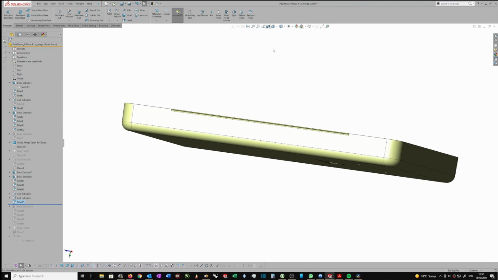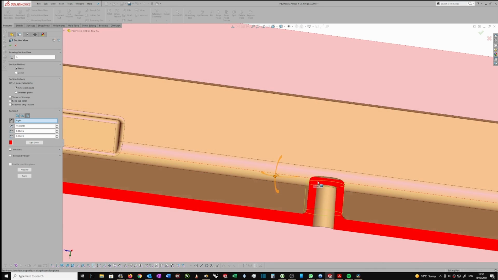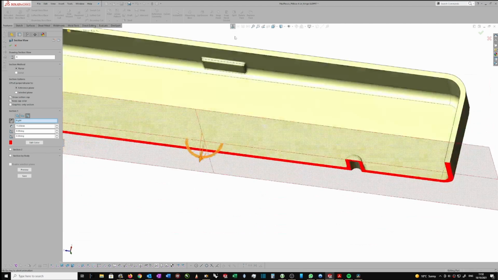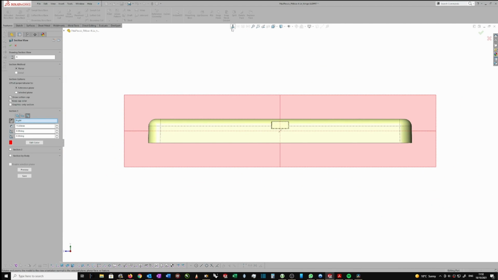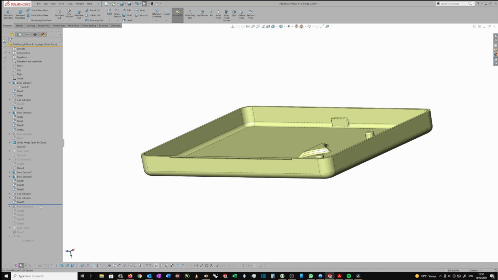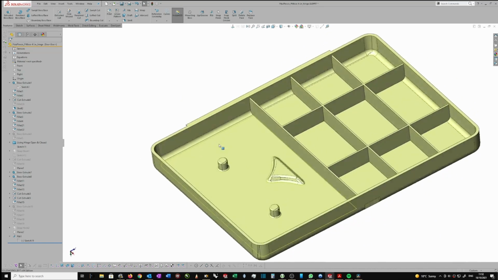So let's just go, I'm not going to put that in for now. Let's just have a look. That looks much better. And so this one here should be quite a large radius. But I'm going to leave it out for now, just for time's sake. Okay, so let's see what else I've done here. So the boss fillets, these are other things, and then I put the ribs in, which I've just shown you in an earlier video.